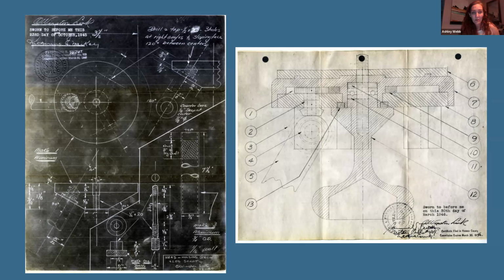He was very territorial over his techniques and designs, and when he was creating things like this for potential patents, he had them notarized. He made photostat copies, and then he sent copies to himself via registered mail. I think he wanted to help the photo community at large, as I mentioned earlier, but I don't think any of his works were ever mass produced because he was so secretive about it all. And he didn't really want anybody to steal his ideas. I have no idea if these were ever actually patented. We just have the notarized copies in our collection.